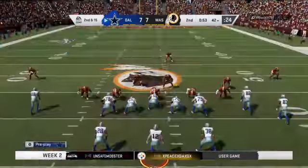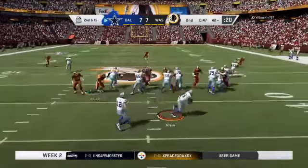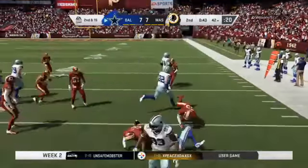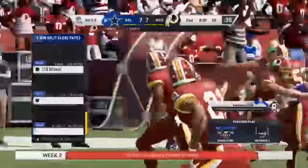Oh, no doubt. They have a ton of pride, and they go into every job wanting to keep that guy clean. They want that uniform with no grass stains, no dirt, nothing on it, but it's really, really difficult. You're talking about some terrific athletes who are trying to put him on the ground. An 8-yard gain, so that gets it halfway there. Now they're left with a 3rd and 8 more.